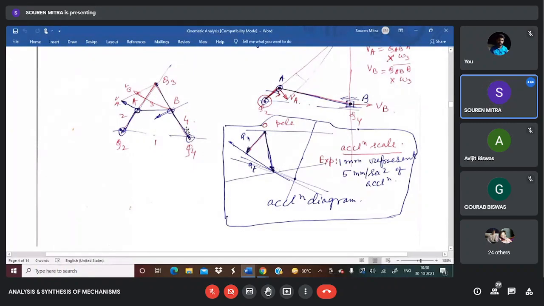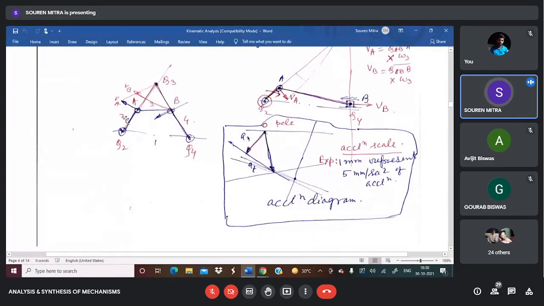Always. Now, what about this link? If we consider only this link, its velocity is in this direction at point A. So its center axis must be somewhere perpendicular to it. For this point B, the velocity is at this point, so its axis must be perpendicular to that. These two lines intersect here, so this is the center of rotation for the link 3.